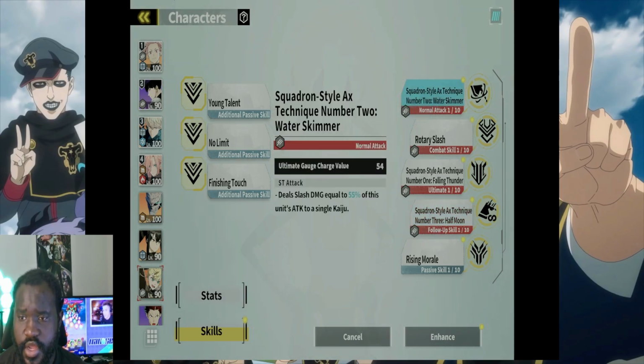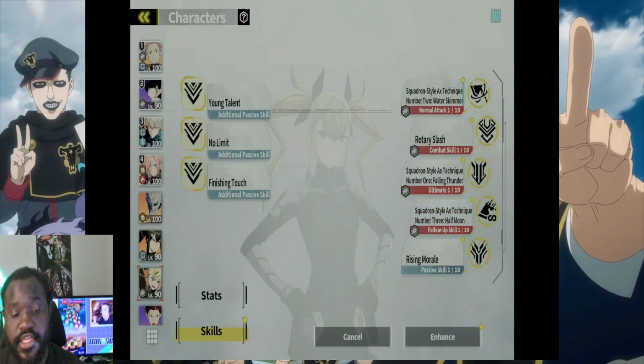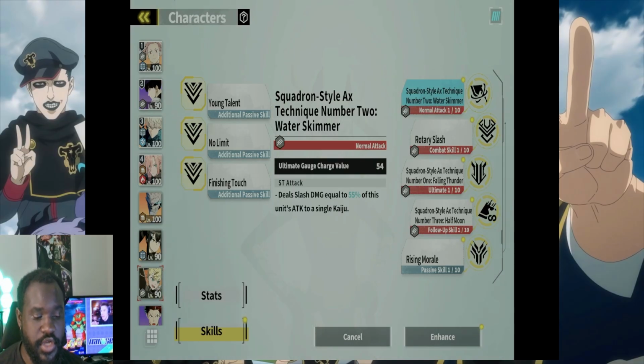His skills are level 1, and I'm pretty sure that the first skill gives 55% attack to a single kaiju, and the follow-up gives 66%. And it probably even upgrades the same, where this one boosts by 5%, yes, and then this one boosts by 6%, yes. So it's exactly the same in that regard, but single target attack, a little bit of damage to a single kaiju. It is what it is.